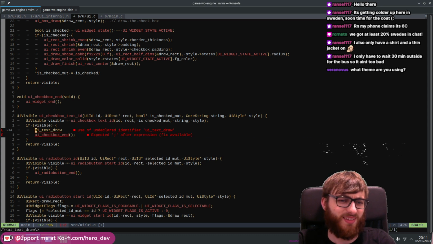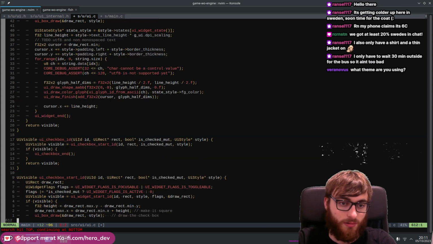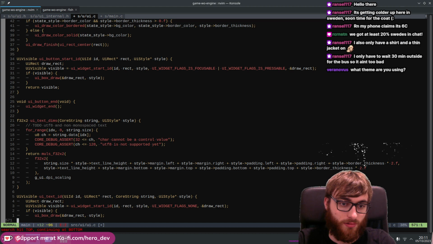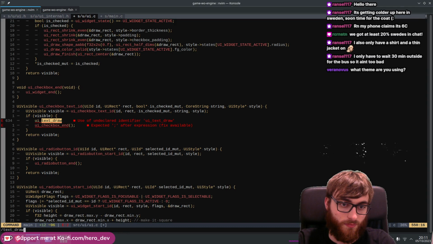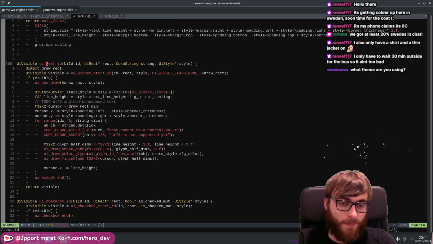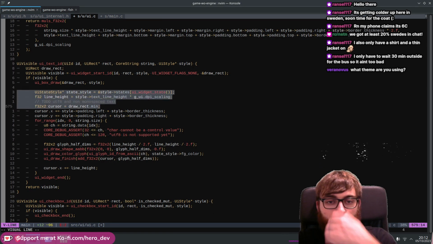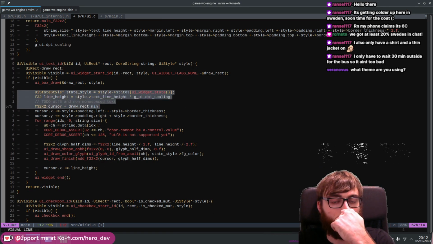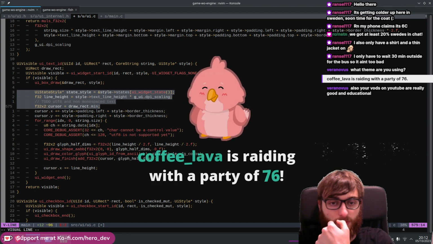Is that a thing? No, it's not. Right, so this could be a text drawer. Yeah, we should make a text drawer, because that way we can do whatever we want, I think.